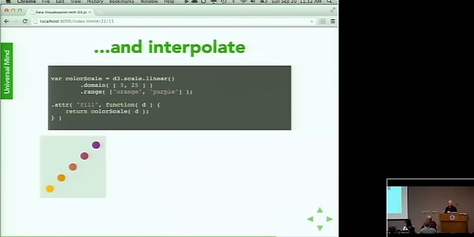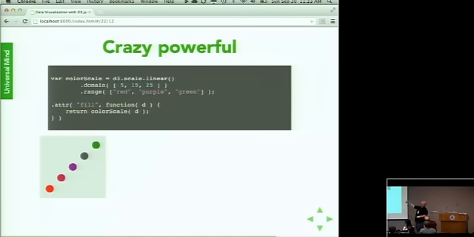So I don't know about you, but I thought that was pretty damn awesome. You can also do multi-step. So I've changed the domain to be the minimum, the middle, and the maximum value, given the range 3 colors, and it'll actually still do the same thing. The colors are obviously not extremely accurate on this screen, but our minimum value is absolute red, middle is absolute purple, top maximum is absolute green. Yep, you can use hex, you can use RGB, you can use HSL. They've got some crazy, amazing stuff in there.